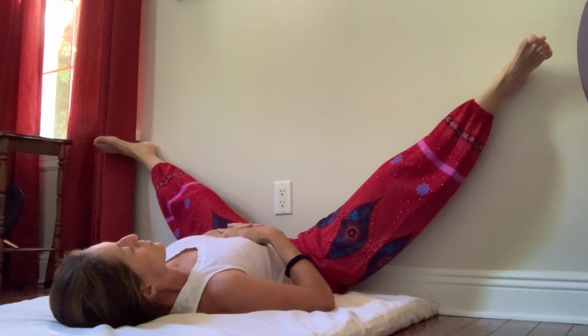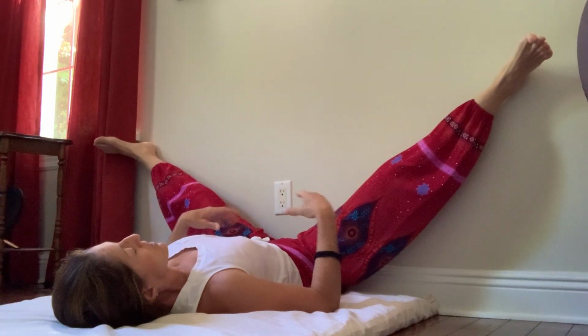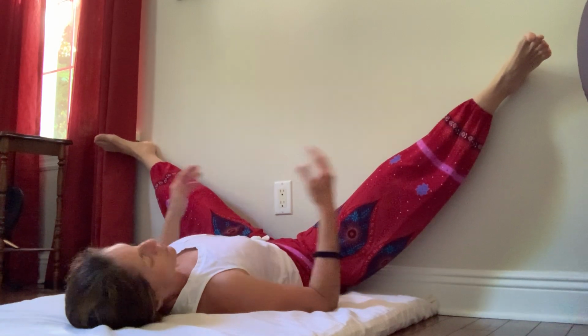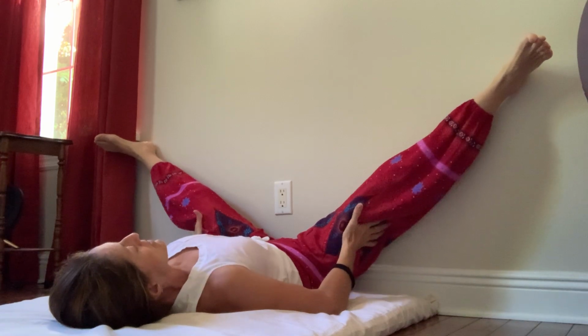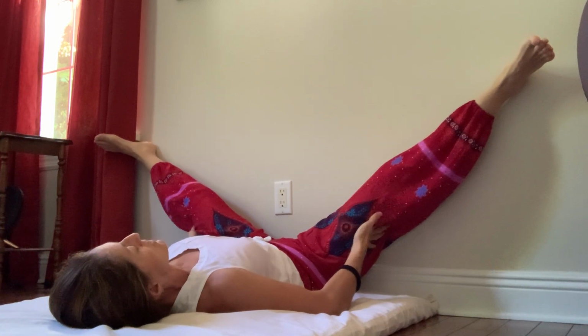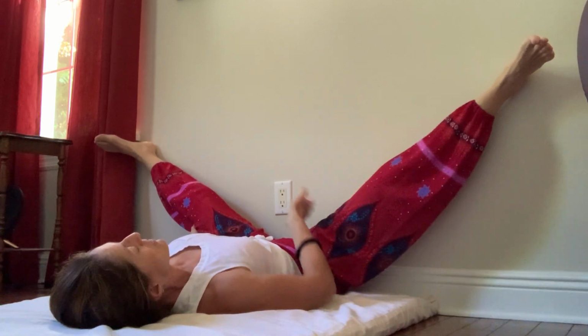Again, you always have permission to lessen, right? Come out a little bit, come out all the way. Keep a little softness in the knees. You could always bring in some support if you feel like you need it, even just your hands supporting, right? Your elbows pressing into the earth, hands supporting the thighs. Gentle stretch to the inner line.